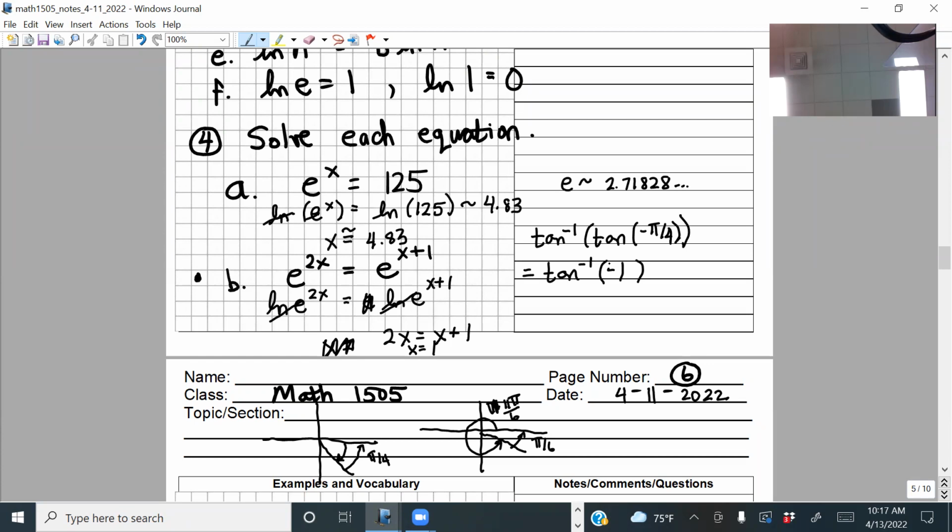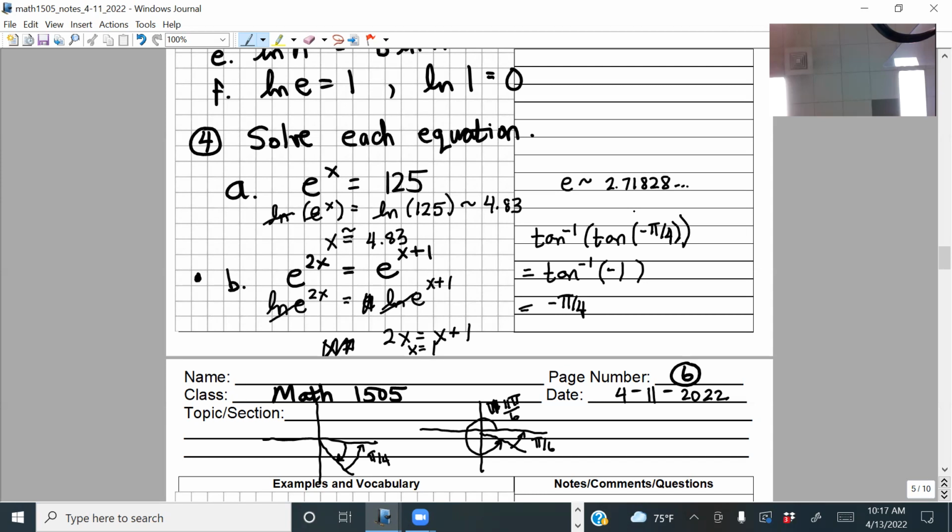Now we have the inverse tangent of minus 1. So we need an angle whose tangent is minus 1. Well, that looks like it's got to be minus pi over 4, because that is an angle whose tangent is minus 1. My candidate here is minus pi over 4, just like I would expect. It looks like these two things are canceling each other, and I get an answer of minus pi over 4.